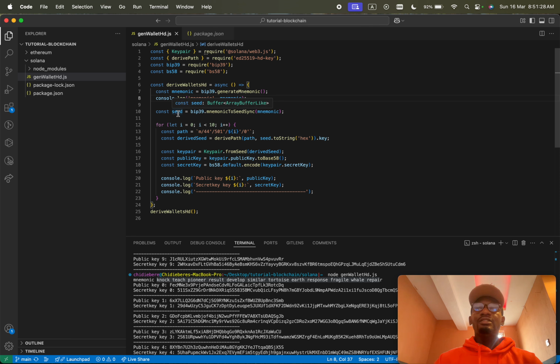This seed is just like the mnemonic, but in binary form, like a buffer. Yes, it's you converting these 12 words into binary, and it's used to derive private keys.